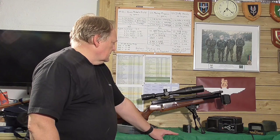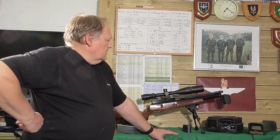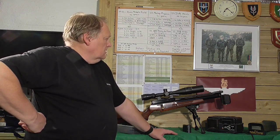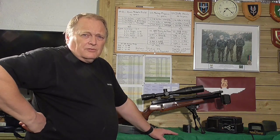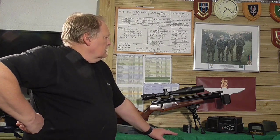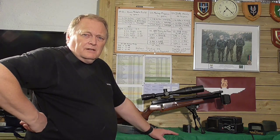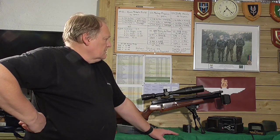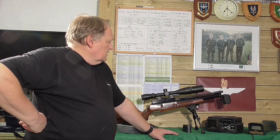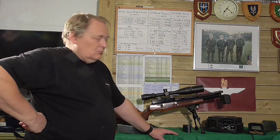What else can I say about that? I have actually tested it. It was tested down at the range and they had really good results. In the workshop, I have fired a couple of shots and it's not actually registered at all, so it's not picked it up. Maybe that's because there's not much distance between me and my back box, the pellet catcher. It's only 2.5 to 3 feet away from the pellet catcher, so that could well be the reason why.